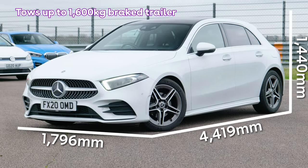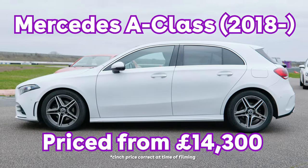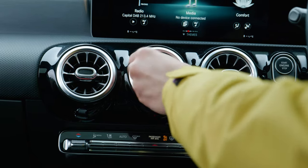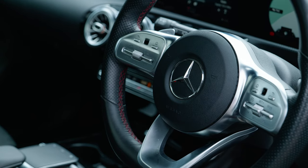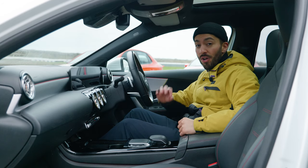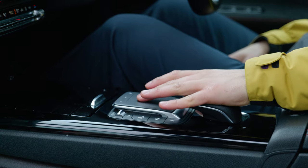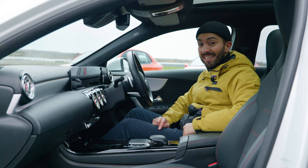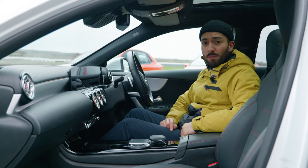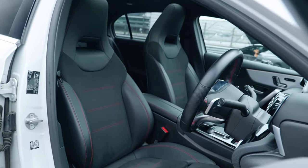Next, we're onto the 1 Series' arch rival, the Mercedes A-Class, which matches elegant looks with a selection of efficient petrol, diesel or plug-in hybrid engines. Compared to the BMW, the interior of the A-Class feels a bit more glam. Just look at the funky air vents and the brushed aluminium to go with chrome effect plastic — it all looks very nice. It is a real tech fest up front, with two big screens with nice graphics, and I really like that you don't have to just use the touch screen — you can also use this laptop-style touchpad. Plus, there's no gear selector on the console because Mercedes locates it on the steering column, which clears up loads of space. You can even adjust your seat using electric controls on the door — it feels a little bit different, but everything is very well thought out and very nice.